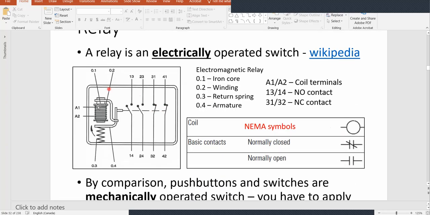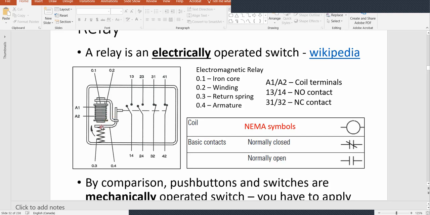So I want you to look at the structure of the relay. We have the coil over here, represented by A1, A2, which are the terminals of the coil. Once we apply voltage or current on the coil, it generates an invisible electromagnetic field.